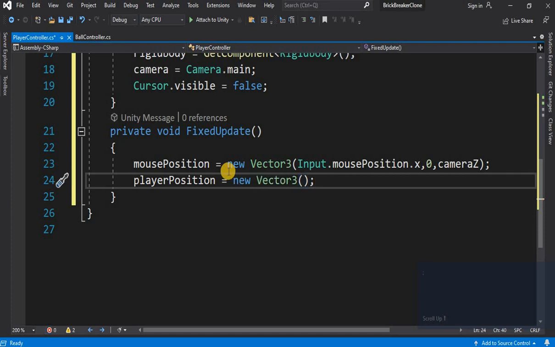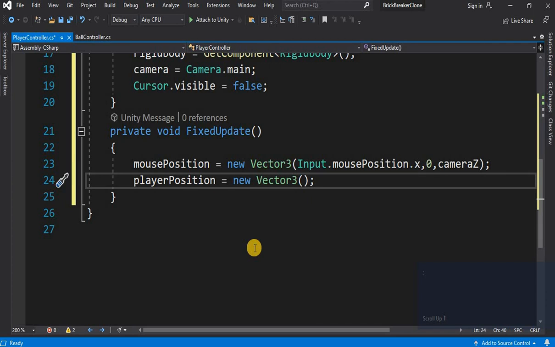So how are we going to get this player position? Remember, I want to change my player position based on the mouse position on the screen, right?